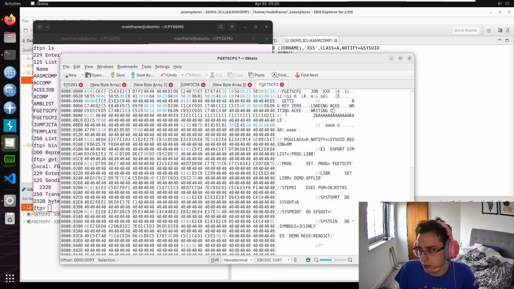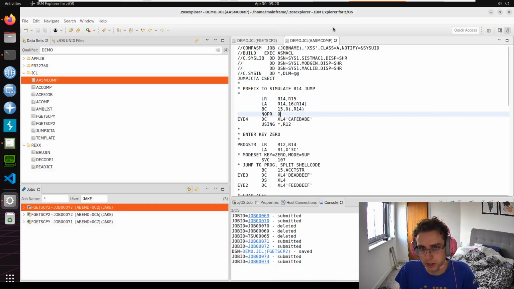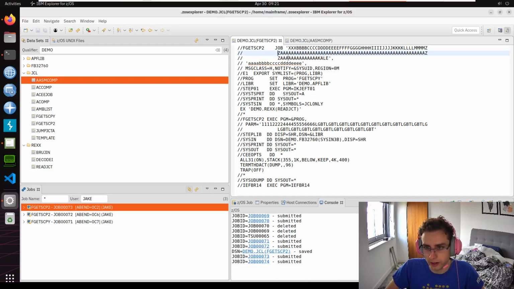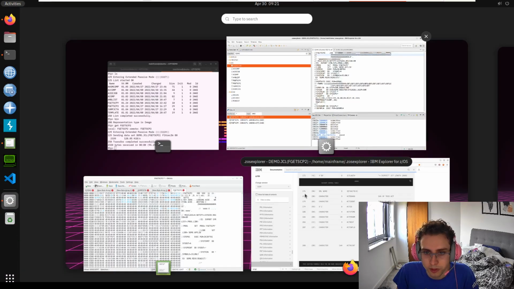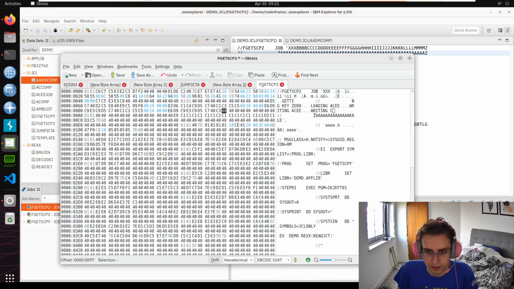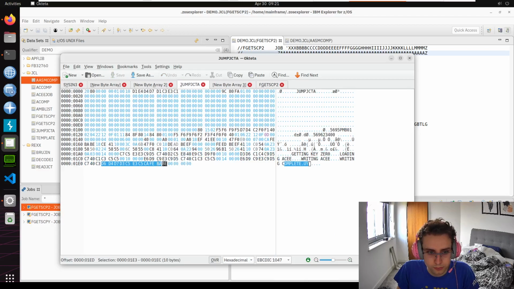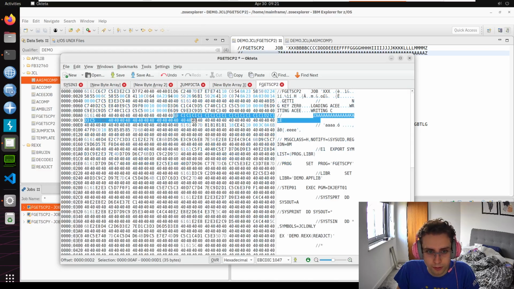And the reason why we have to do this is that JCLs can only be 80 characters long, and so a character at this specific field means that we then do a continuation line, which means that at the 16th character of the next line we continue on the string, which is why we have to put in the code kind of like this. Okay.